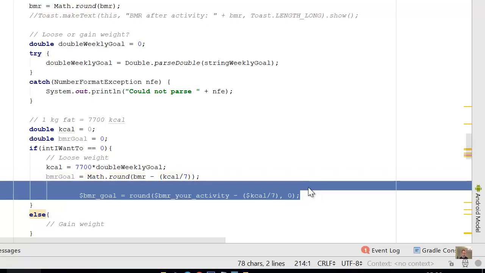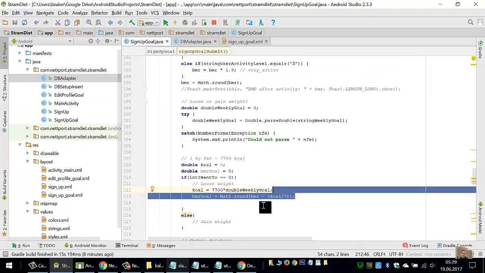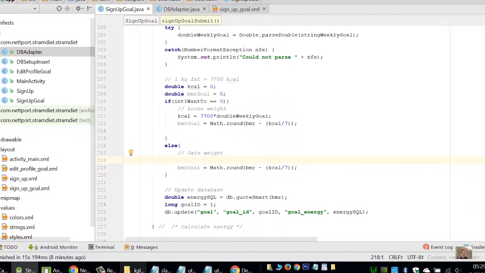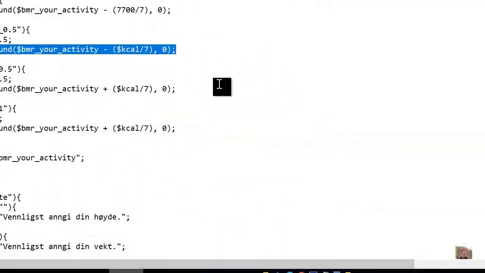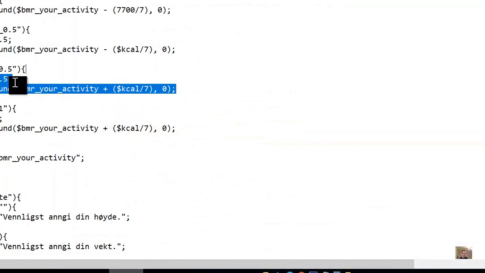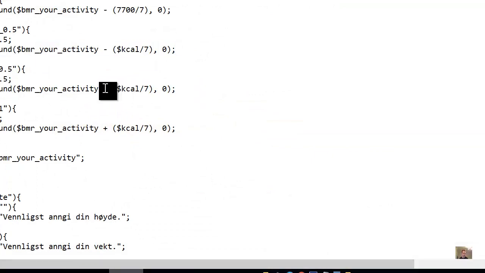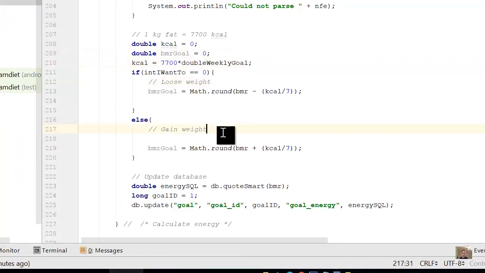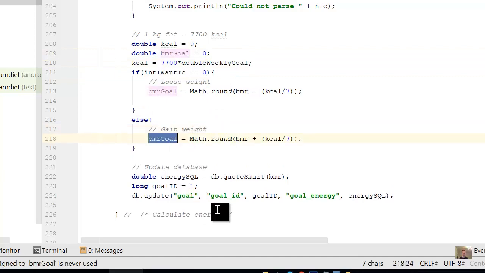Okay, and now for gain weight. Next plus here. Okay, now we actually can update this one.